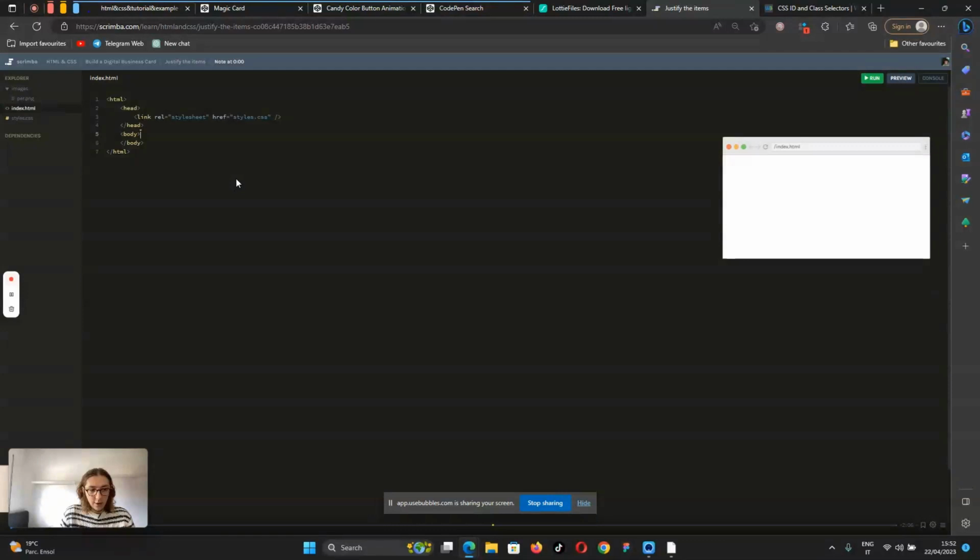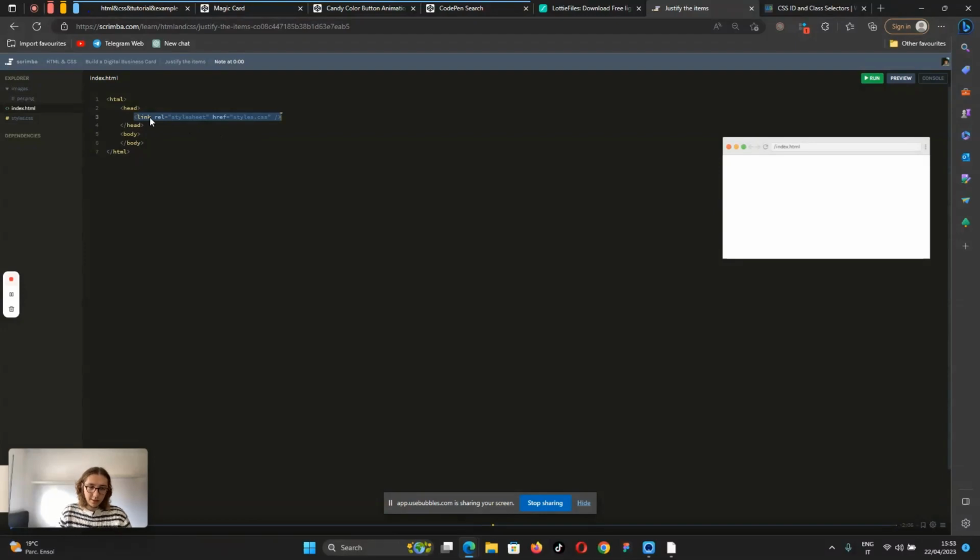Okay, an HTML file, if we want to make it properly, has an open and close tag of the HTML. This symbol means it's a close tag. Then it has head, open and close tag, and body. In the head tag, we can link to the HTML or to the CSS file.